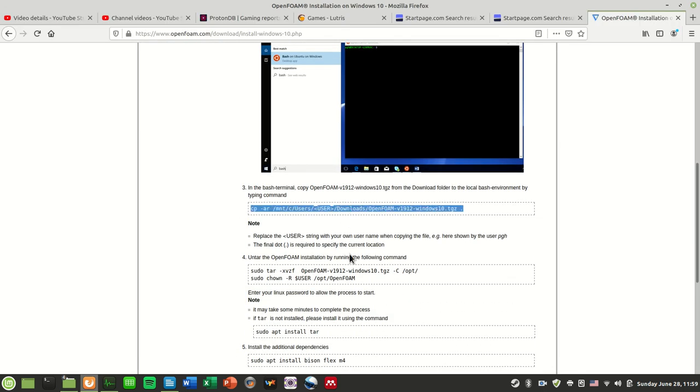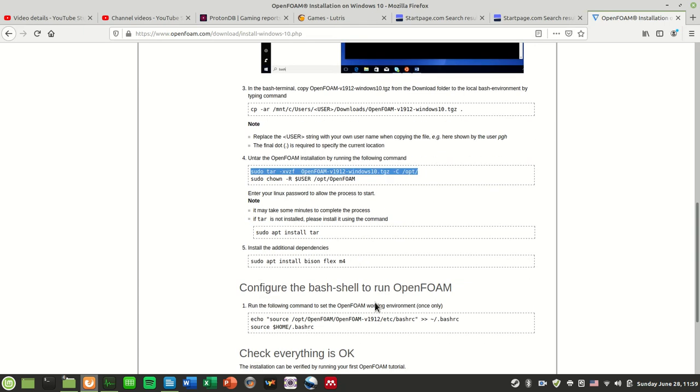This one you can kind of just do away with. Skip this step. You need to untar this file into wherever you want to install OpenFoam. Untarring means you just unzip the contents, so you're extracting the contents to this folder.